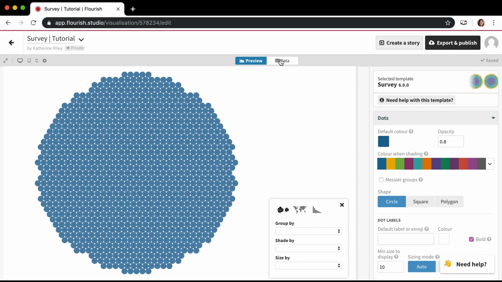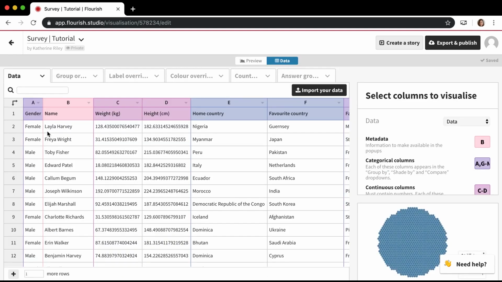And I think I should talk first in depth about the data structure, because that makes everything else make much more sense. So this is the data structure. It's a little bit confusing and a little bit daunting when you first look at it, but it's actually not so scary. Each row is one response to a survey.